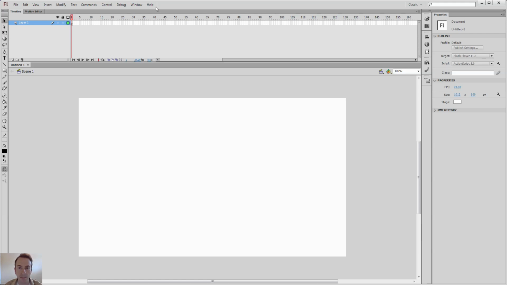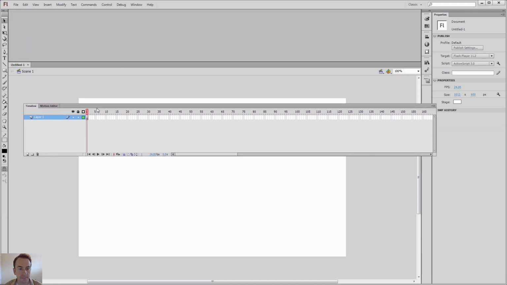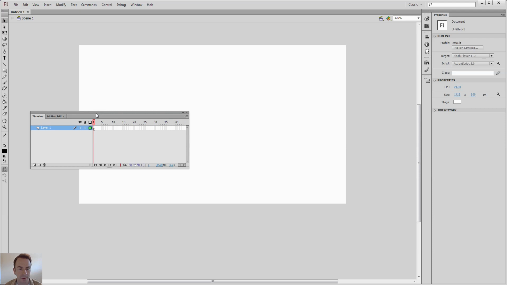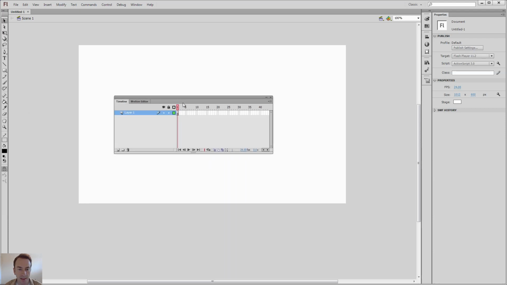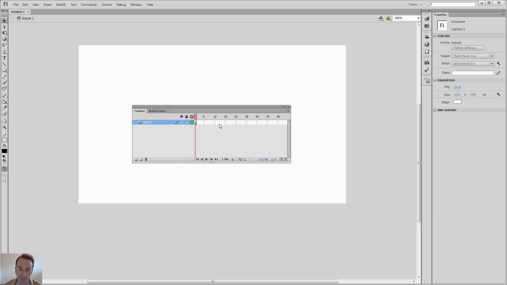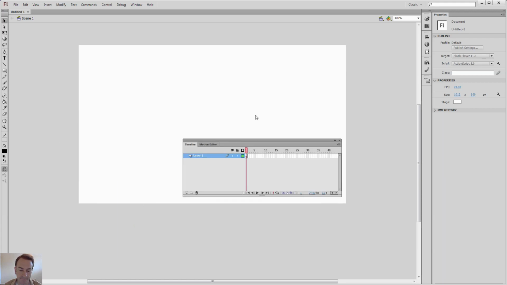So if you grab this gray bar, anywhere along the gray bar, it'll take both of these tabs, both Timeline and Motion Editor, and move them. And so now they're not docked, so now they're in their own little window. And the gray bar got a darker gray bar above it that I can then drag around. Both of the bars work.